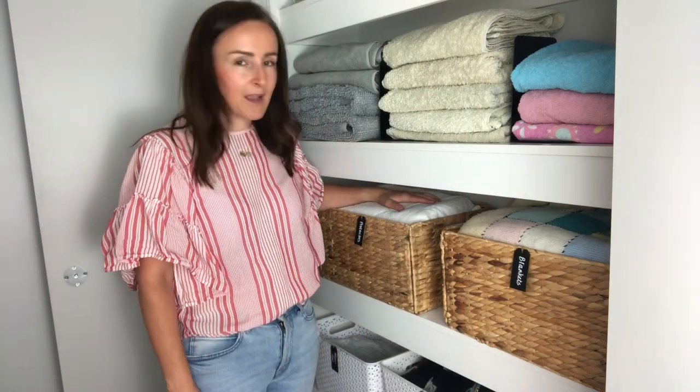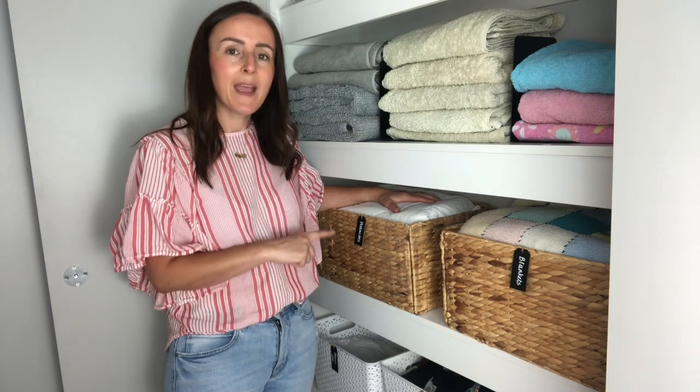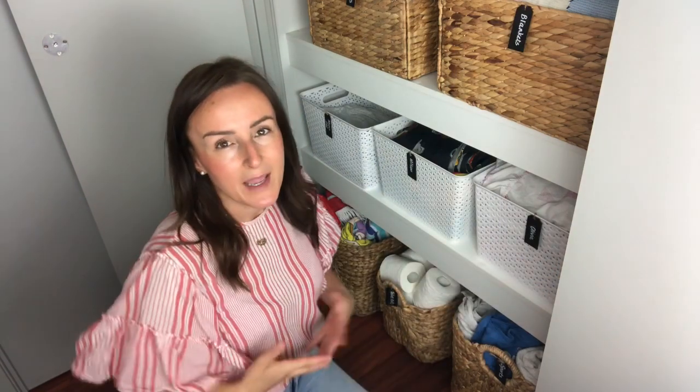I use the wicker because it gives a nice warm feel, and it's also compatible with the cheaper white plastic ones. I put nice little chalkboard labels on them — I like labeling. This basket is labeled 'blankets,' great for winter. This one holds all my mattress protectors — with children I use these quite often — and pillowslips too. The wicker with the white plastic rattan look all labeled in black chalk labels, it all matches and looks really warm.